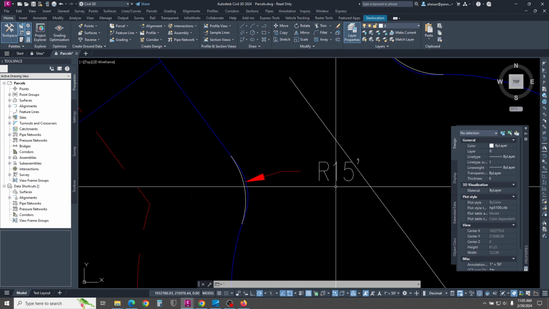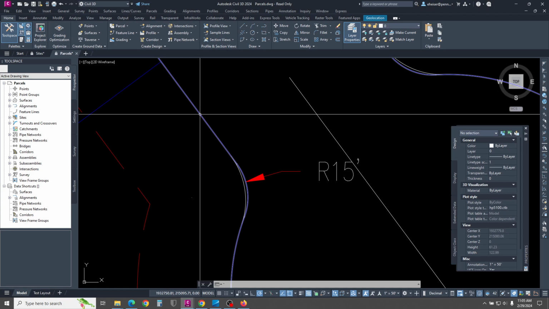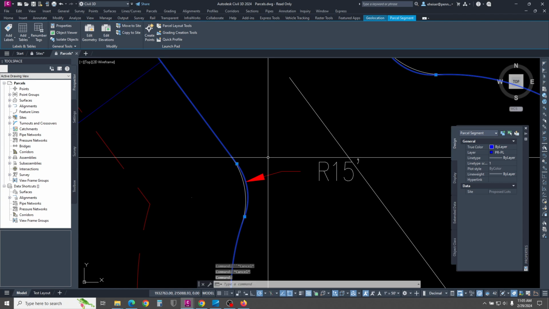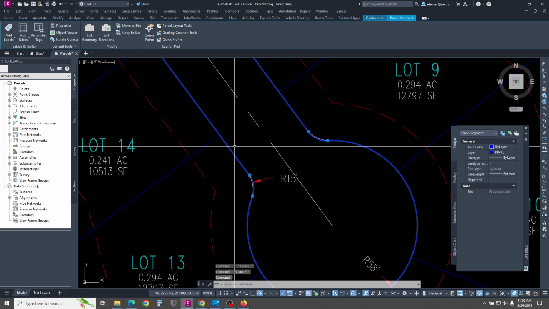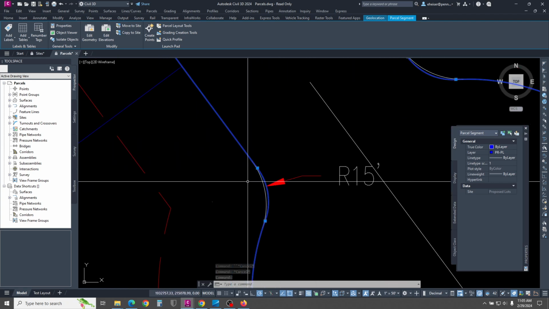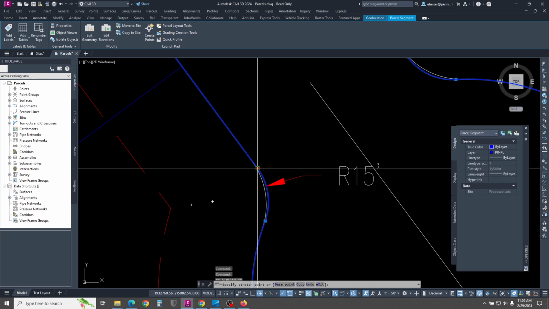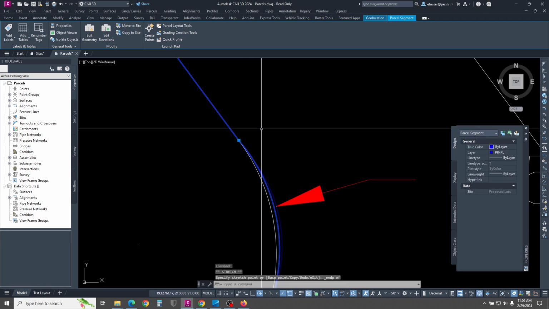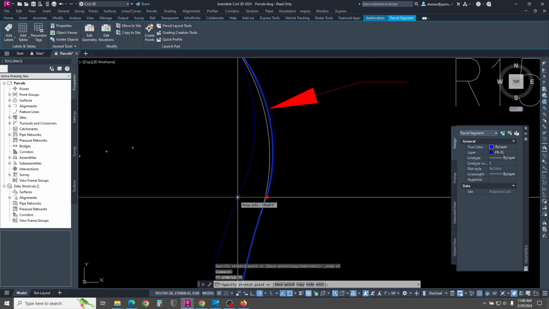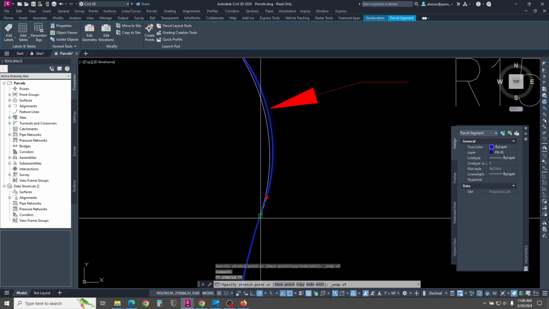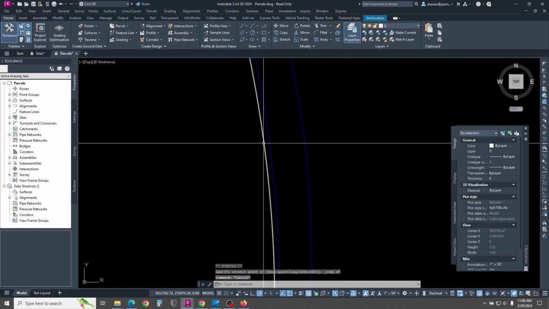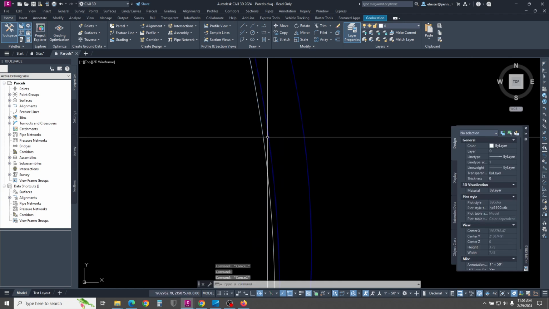Okay. Next up, I'm going to select the right-of-way segment of my parcel. So you see I selected it. It's a parcel segment. You can see my grips. I'm going to grab that one and snap it to the end point of my arc. Do it again. Snap it. Now you can see this is the 20 foot radius arc.